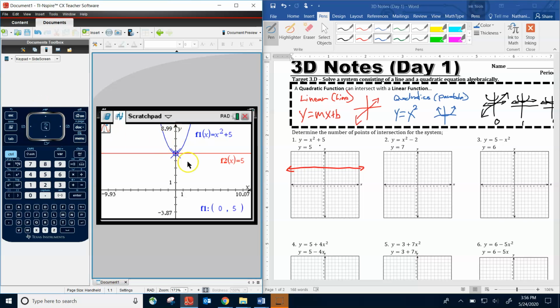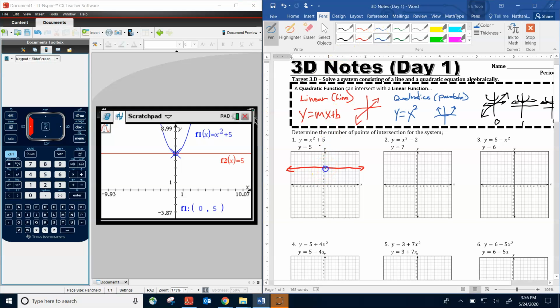What you're able to do now is you should see this little marker here, and you're going to press left and right, and it's going to stop in important spots. Like right here, it says that was the y-intercept. You see how it popped up y-intercept? Well, this is also the spot where they intersect.